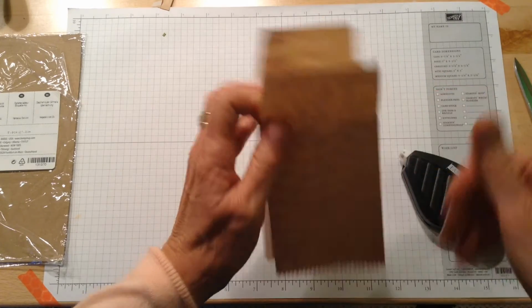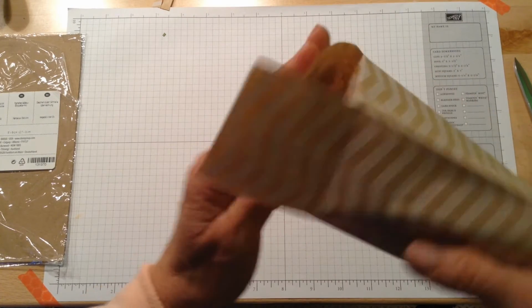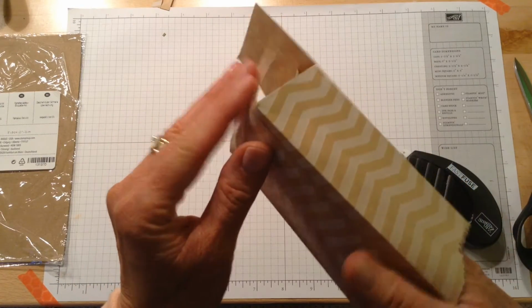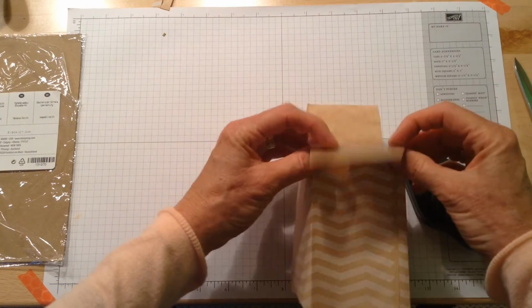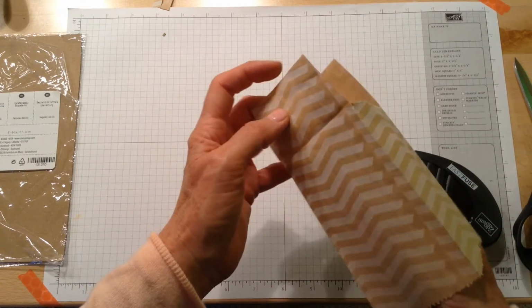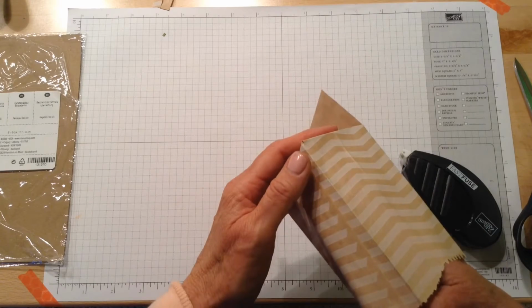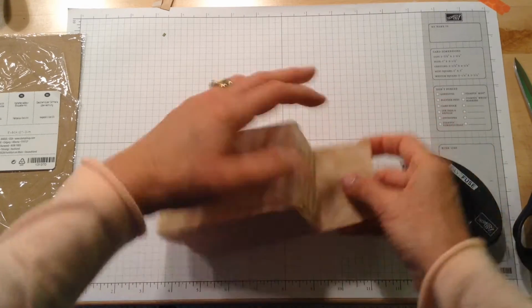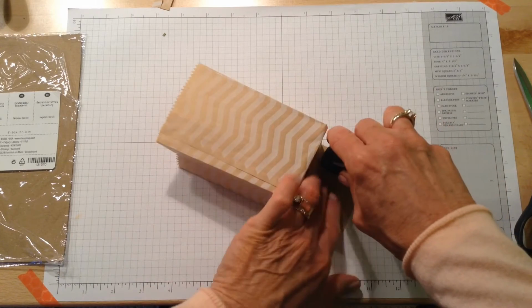And then to make my sack, I'm going to fold this. This is the bottom, the back of the sack. I'm going to fold it over. Forgot to fold my score line. Okay, I'm going to fold it over on those two flaps, making the bottom of my sack. Okay, and then we're going to do this side, the other side.